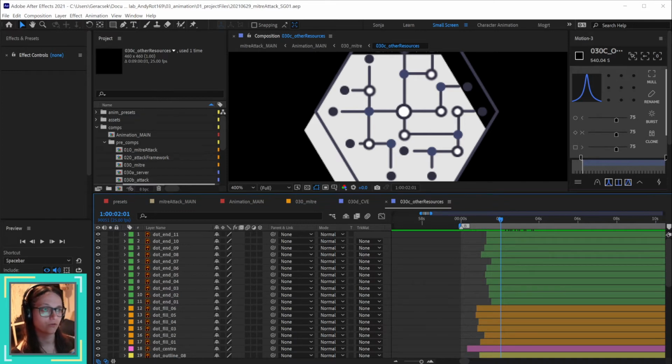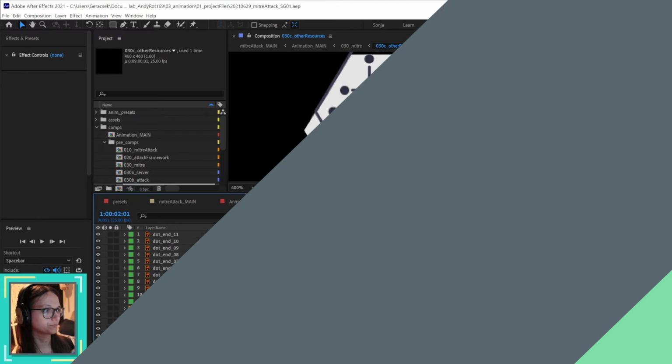If I was to do this for a client, I would not go in and fix this detail, and I would just move on to the next thing that I needed to do to get that rough pass of the entire animation, and then I would go in and clean that up and make adjustments to it and refine the details. So that's how I would go about animating the first pass before adding details to it.